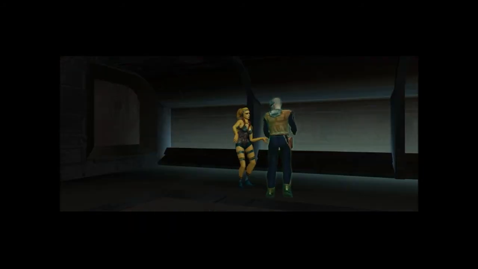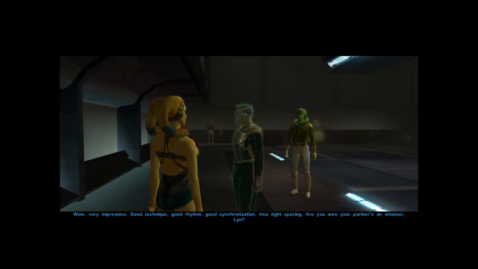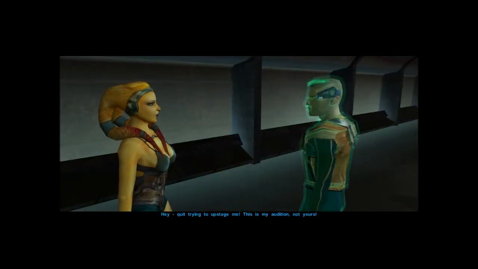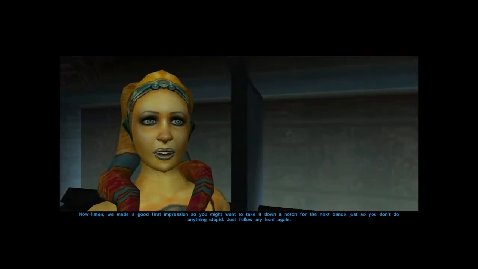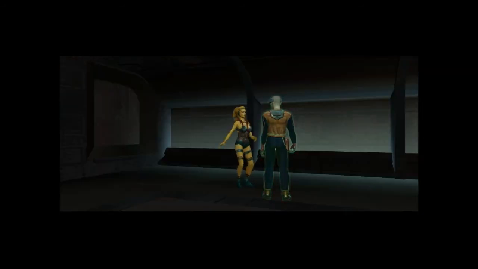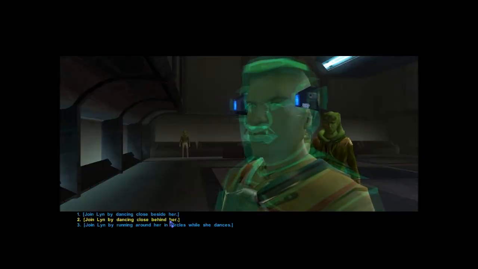Face to face. Check it out. I'm tired. Quit trying to upstage me. This is my audition. Alright, next dance looks like the same. Oh, plus the fist bump. Alright, I got it. Oh, fist bump.